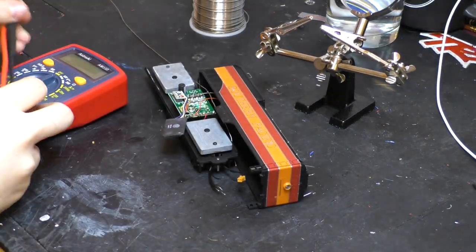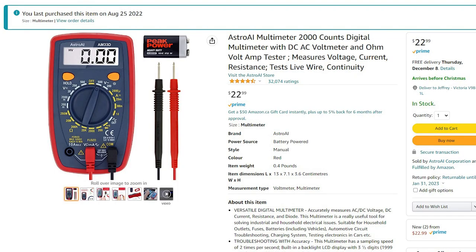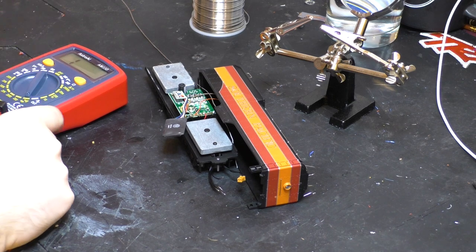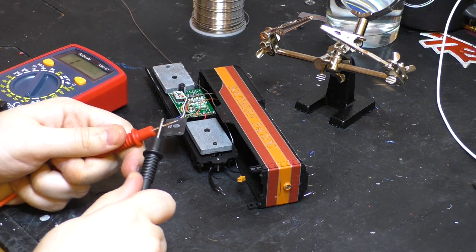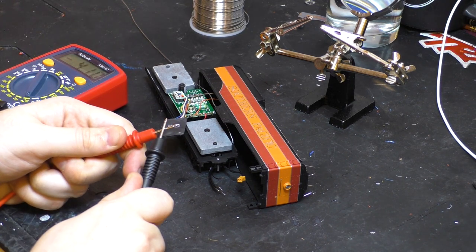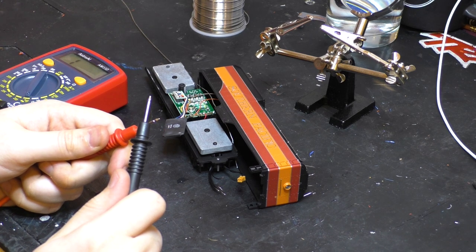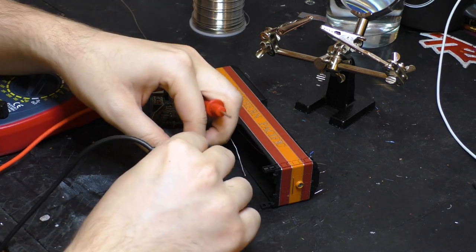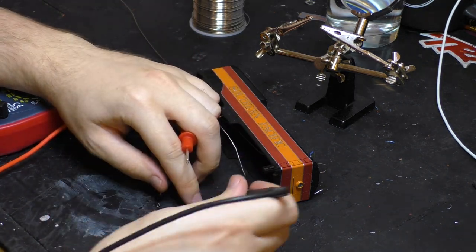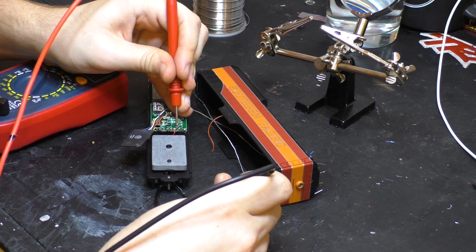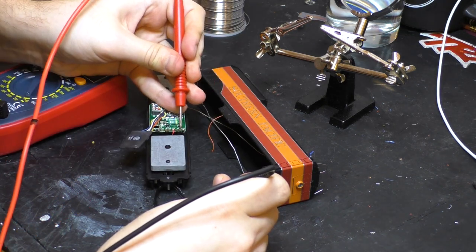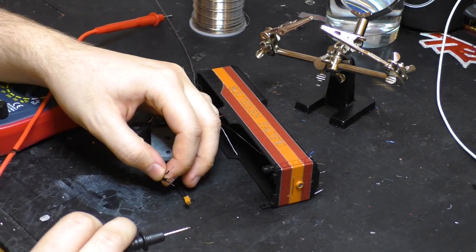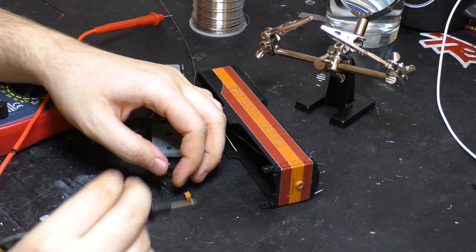Alright let's start tracing these wires. Here we have the cheapest multimeter that I could find on Amazon. So we're going to turn this to continuity and now if I put these together it makes a nice irritating beeping sound. So first of all let's find out if this tiny little plug is in fact track power or if the internet was wrong about something. It is that! That's the right rail at least. Left rail. Yep! This is track power which leads me to believe that maybe that random person on that random forum was right.